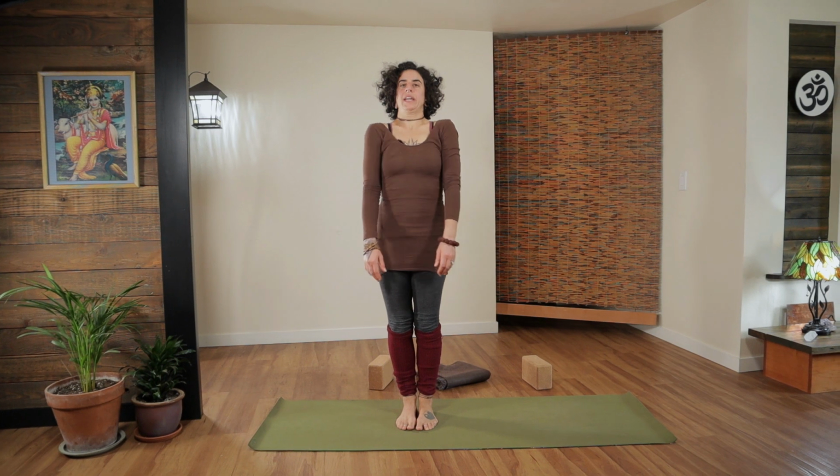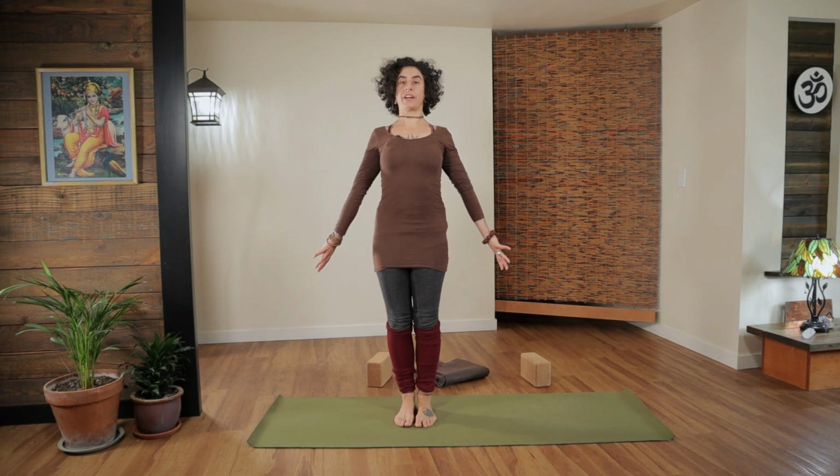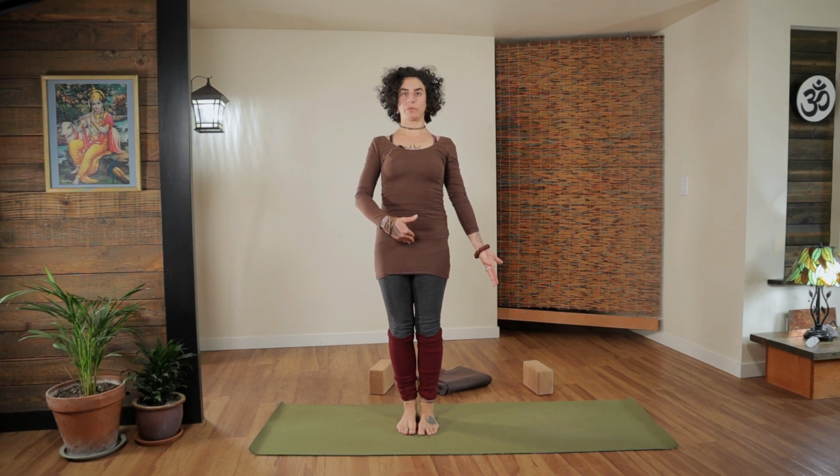And one more inhale. And we're gonna draw the shoulders back behind us. We're gonna turn our palms to face out. And now we're gonna find our core. So even in this stillness here of standing, we actually came all the way to standing just to feel this engagement right here, where you're gonna draw your ribs and navel in, but also your lower belly too.